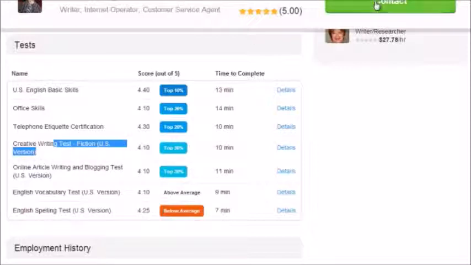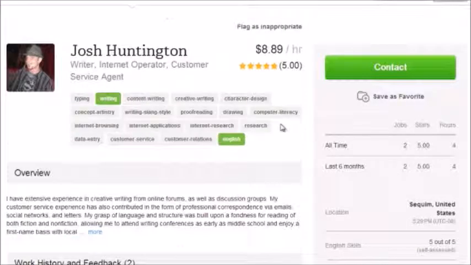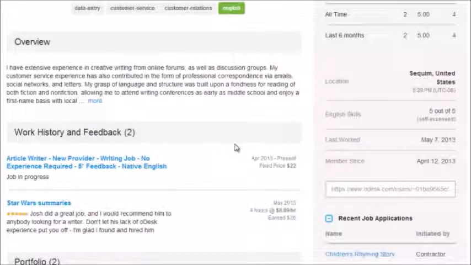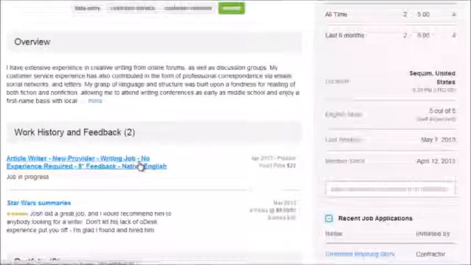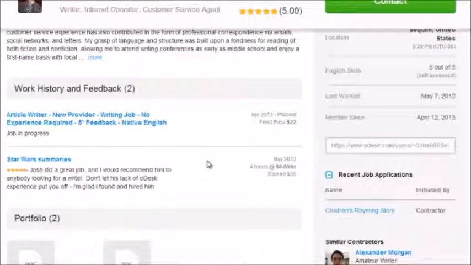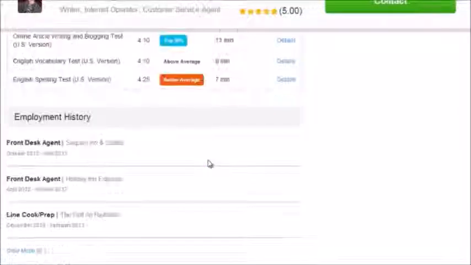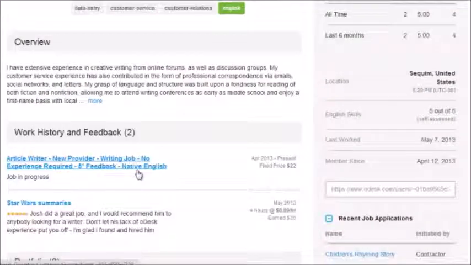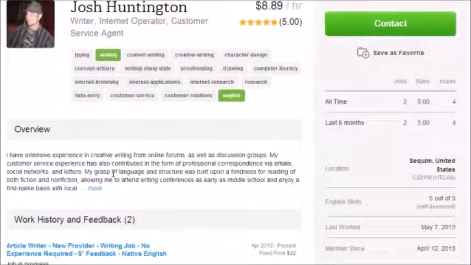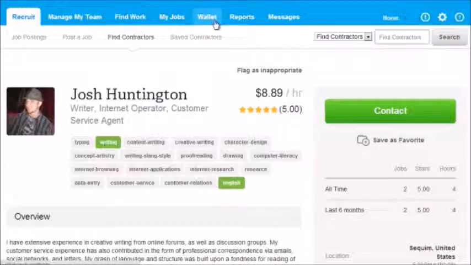That's good. Now, just because somebody doesn't have a lot of experience on Odesk doesn't really rule them out as somebody who doesn't really know what they're doing. So just keep that in mind too, because I've hired a lot of people who haven't had a lot of experience but were really, really good writers. You just want to make sure that you do your due diligence, look at their employment history, and see whether it adds up. And make sure that their writing style is what you want it to be.